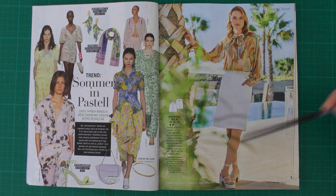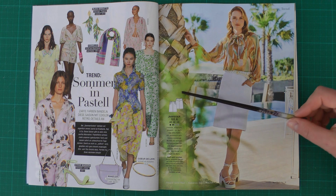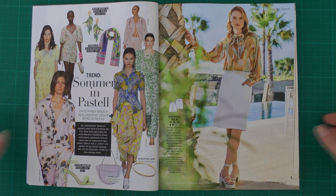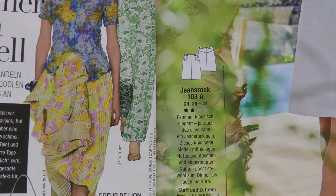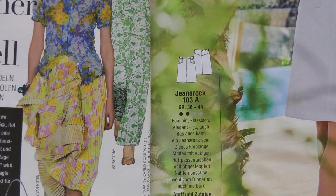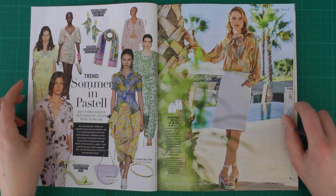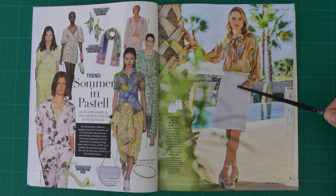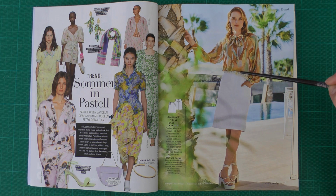The first one we have is a jeans skirt, they call it. It is made in a white denim, I guess. It has some really nice details here at the pockets. I hope you can see them well, and I think this skirt could be really nice also changed a little bit, to make it like a really classic jeans skirt by adding a fly here on the front seam and maybe change the waistband a little bit to have it closing in the front with a button.